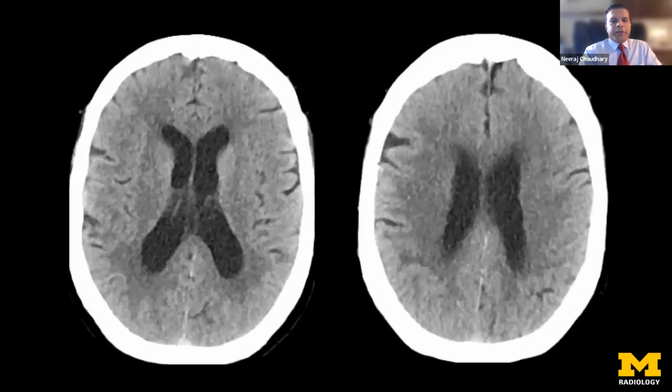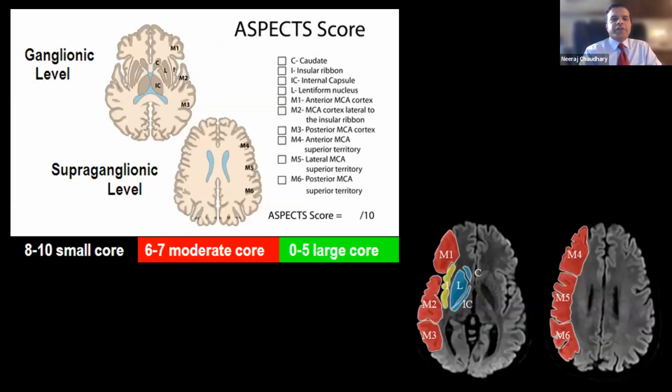Here is further up in the supraganglionic region. As you see, the other cortical structures, the gray-white differentiation is very symmetric. It's not affected. Caudate head and basal ganglia in the ganglionic region are affected, but not supraganglionic, which is reassuring, which means that there is a large amount of tissue that can be salvaged. That is, if you don't open up the vessel, it is probably going to get affected and there will be further neuronal functional loss.